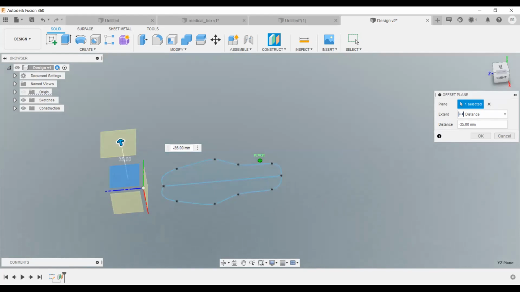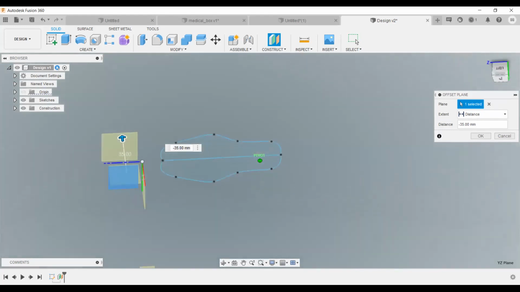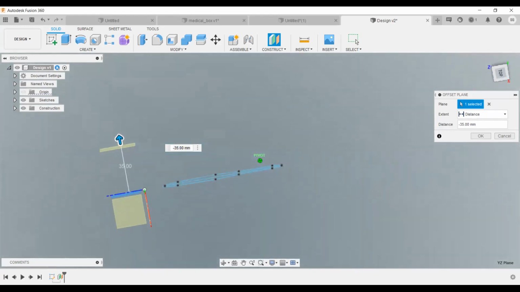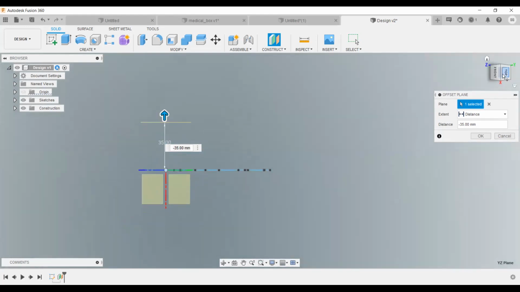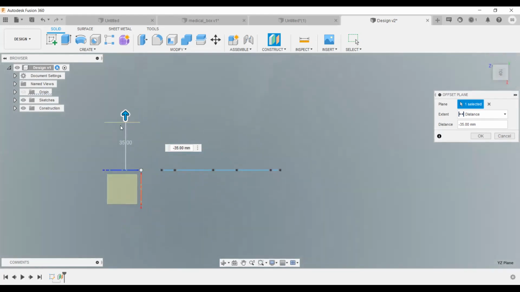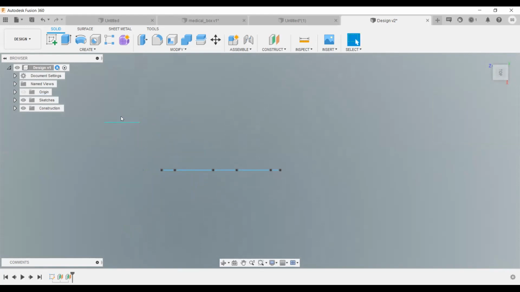Mnaona? You see this plane, which is parallel to this one. So that is the plane that you want to offset. Then you click OK. So the plane iko hapa.